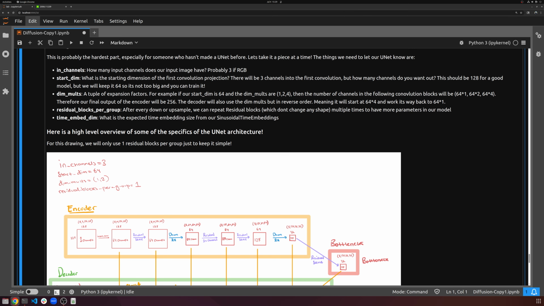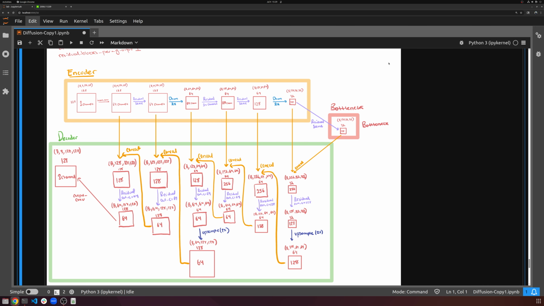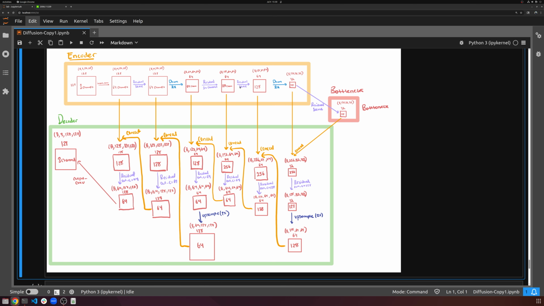I'm going to implement this exactly how I implemented it in the original UNET video I made, just to keep some consistency. But the annoying part of UNET isn't really the convolutions, but just keeping track of stuff for the decoder, the upsampling. Because notice that in a UNET, we have a convolution, convolution, convolution over and over again, or these residual blocks over and over again. Every once in a while, we're going to downsample them. The pattern I typically use is you do a residual, then a downsample, then you do some more residuals, then another downsample, so on and so forth. But we need to store these temporary, or intermediate, outputs. Just keep them on hand.